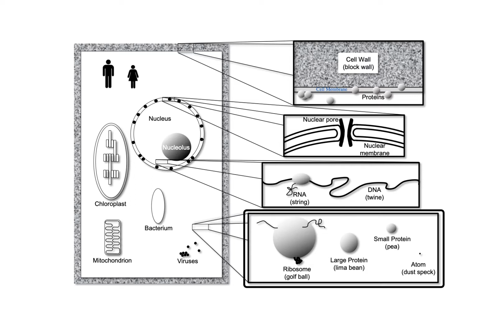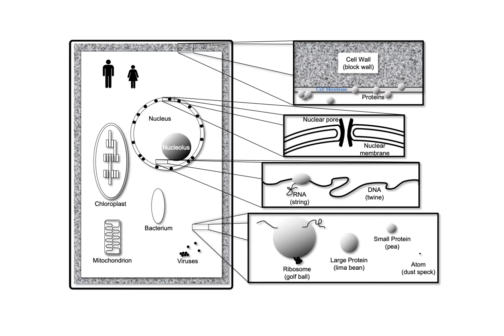A large protein would be about the size of a lima bean, a smaller protein about the size of a pea. And in this scale, you would be able to see an atom as a sort of speck of dust. So you could see like sodium ions and chlorine ions floating around in the room. So now imagine this cell, this room as a cell, about 2 million golf balls, the ribosomes floating around, hundreds of thousands of proteins, hundreds of thousands of mRNAs and other RNAs floating around, as well as ions, a couple of chloroplasts, several mitochondria, perhaps some viruses and bacteria infecting the cell.